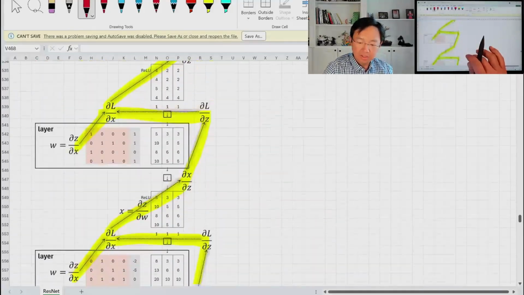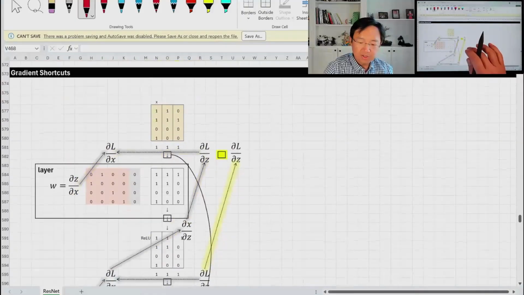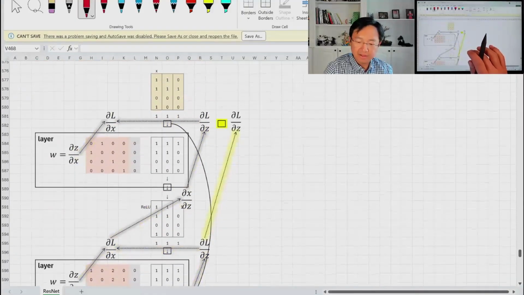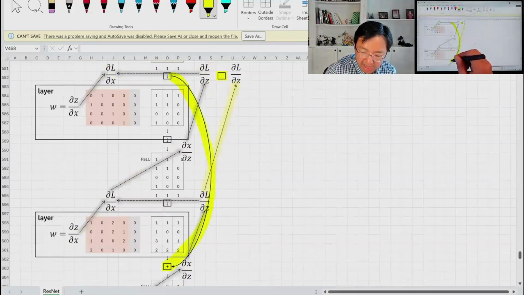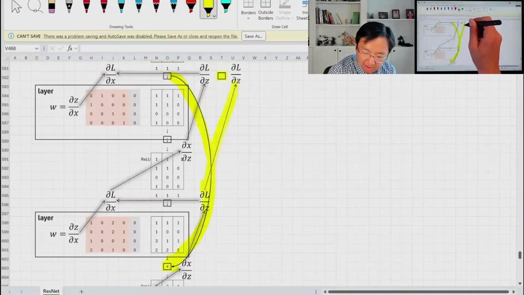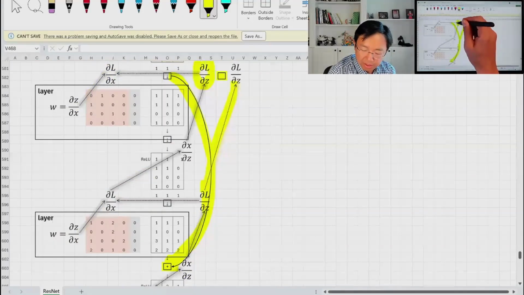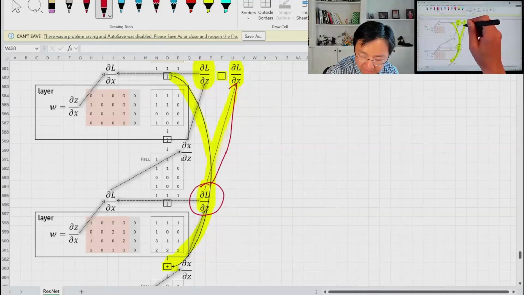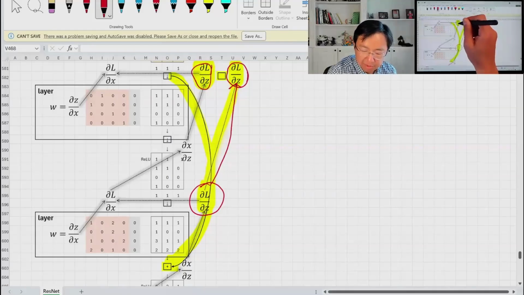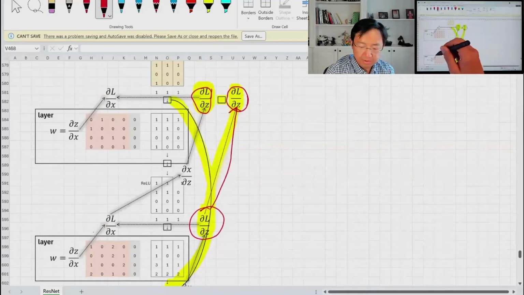Now let's look at this section, the gradient shortcut. Once we have the skip connection, what happens? We have the skip connection down here, and this path allows the gradient to flow back following a similar path over here. Now, when we compute the local gradient over here, you get to add it with the gradient over here. I'm just going to use a circle to visualize this. Gradient can flow over here, and then this is being computed through another path.